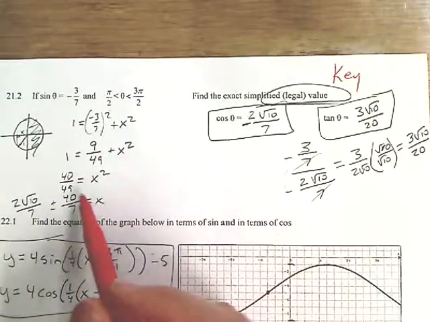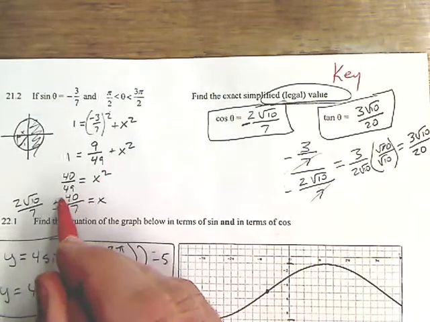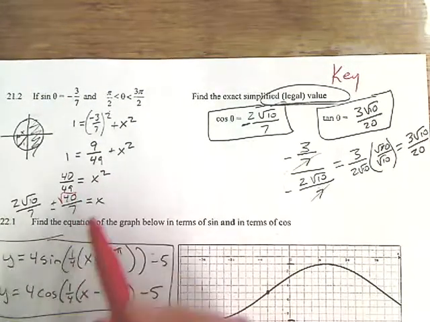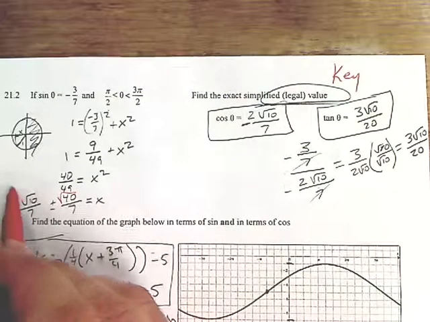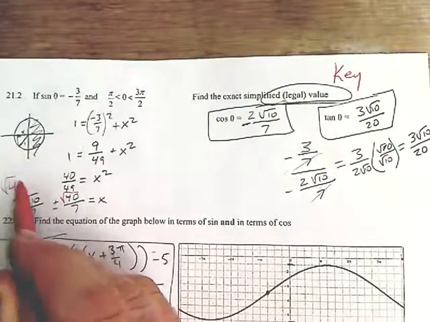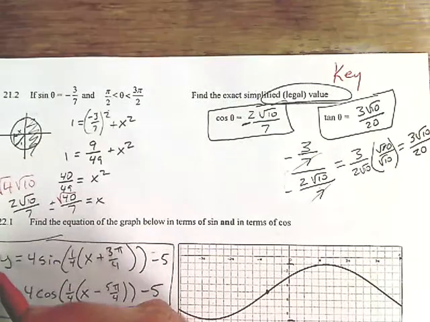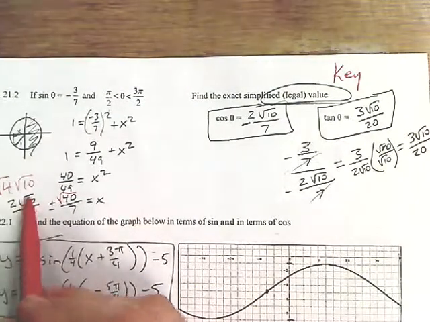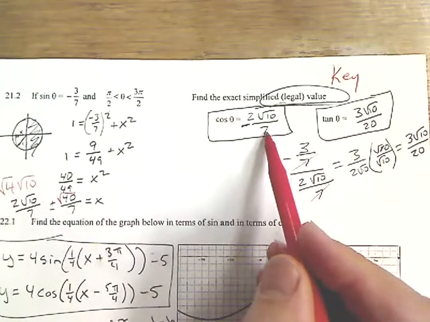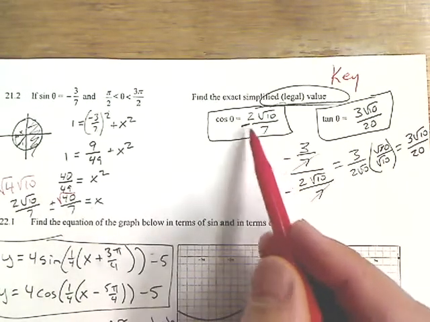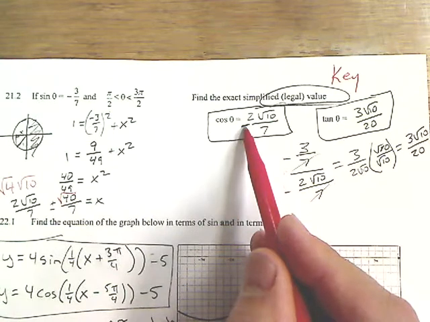Square root. So the square root of 40. I didn't write square root of 40. It is equal to square root of 4 times the square root of 10, and the square root of 4 is just 2, and the square root of 10 is square root of 10. So there's my cosine. We said it was negative already.